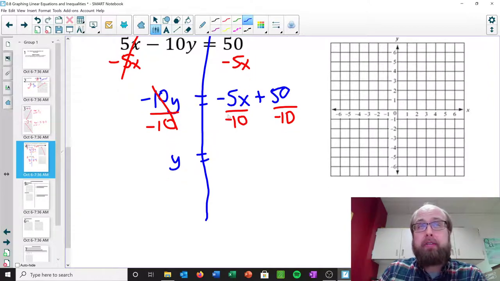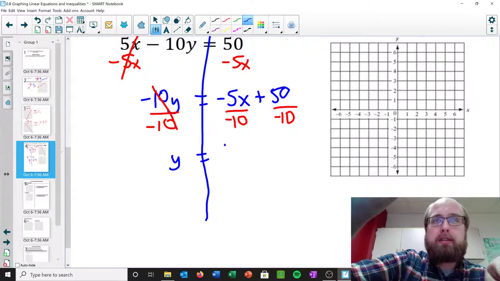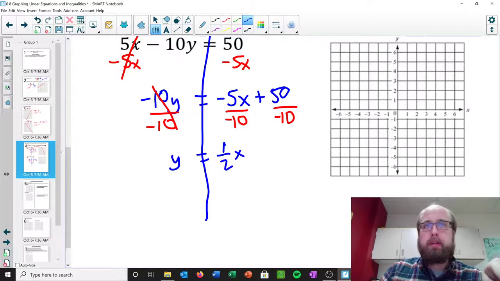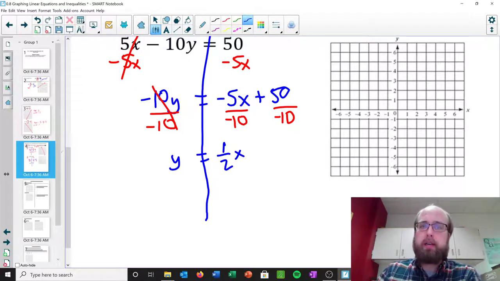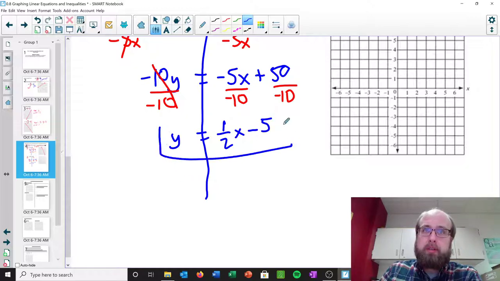here we've got negative 5x over negative 10. Well, a negative divided by a negative would be a positive. And so this term here is just going to be positive. And then I can just look at my fraction and reduce it. 5 over 10 is 1 half. And so this would be a positive 1 half x. All right, and that's what I meant when, like, making sure you're dealing with negatives. Remember, if you have a negative divided by a negative, you get a positive. However, over here, 50 divided by negative 10, I have a positive divided by a negative, that's a negative. 50 divided by negative 10 would be minus 5. And so that's our equation in slope-intercept form. y equals 1 half x minus 5.